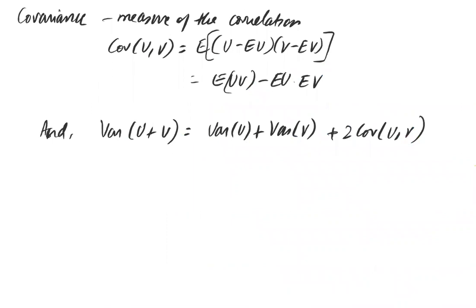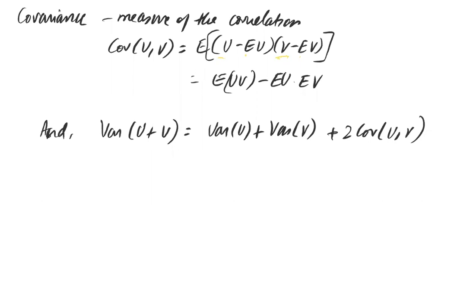Next, we look at what is covariance. Now, that's what we talked about, the dispersion in terms of the variance and the expected value. So let's write that down. The covariance is a degree of the correlation. So that is the expected value of the product of the difference between the random variable and its expected value times the other random variable minus its expected value. Okay, so that's E of (U minus EU) times (V minus EV).